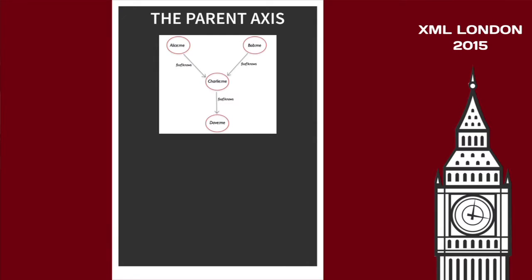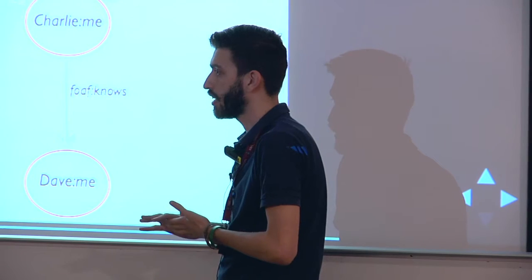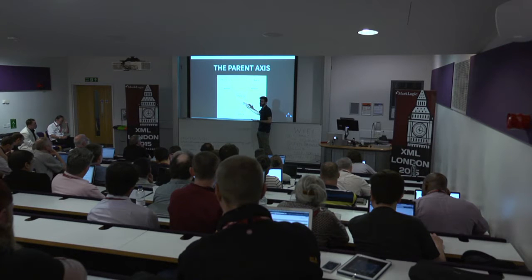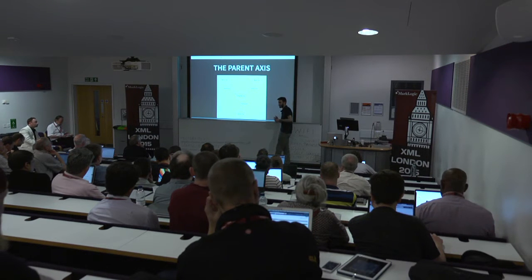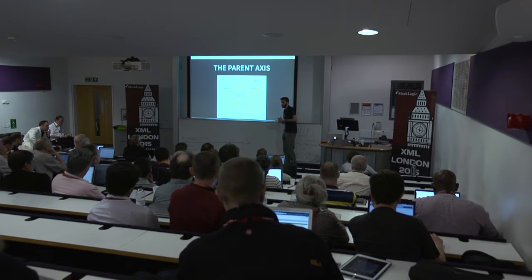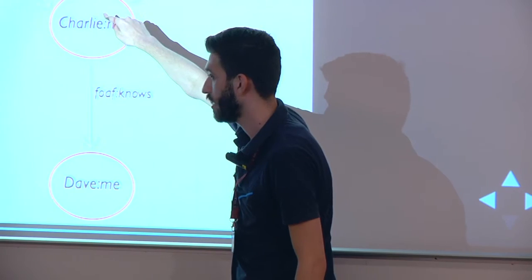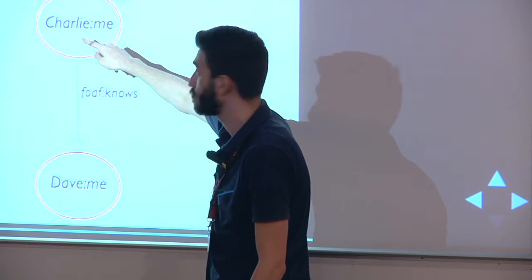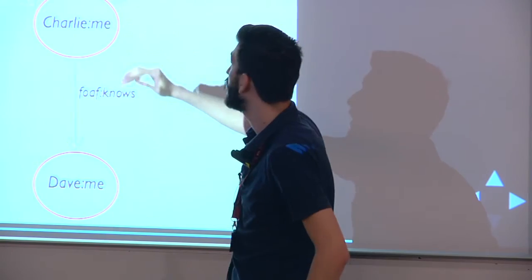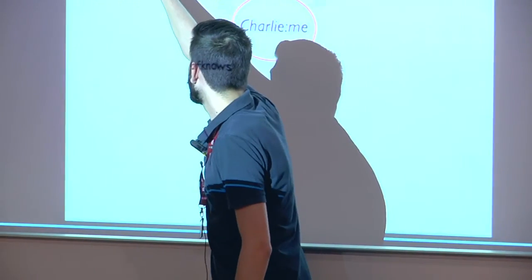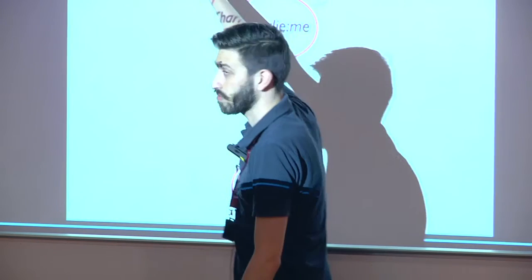The parent axis is another tricky issue. Obviously, you can't get around the fact that in the XPath model, a node can have only one parent. So what happens when you have two? Well, the way I solved this problem is your parent axis query just backtracks. So if you start reflecting from here, you get here, and then you say parent, it will go here, because that's where you started reflecting from. If you start reflecting from here, and you go here, and then you call the parent axis, it will go back here.